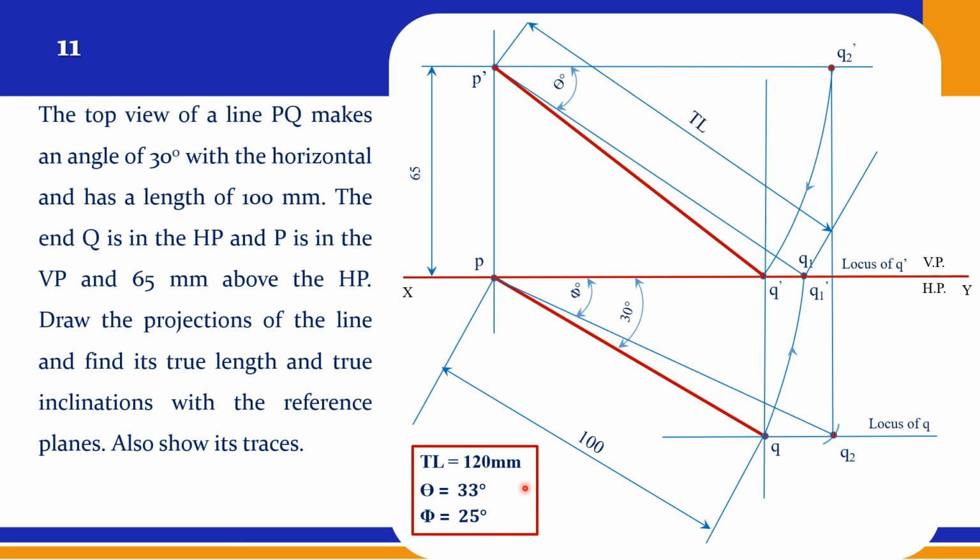Both ways you can do it, but whatever the method, you will get full marks if you get these values. So please cross check this answer. All dimensions are in mm, and these are the kind of problems where true length or some angles are unknown. It is easy to solve these kinds of problems. We will see more problems again.